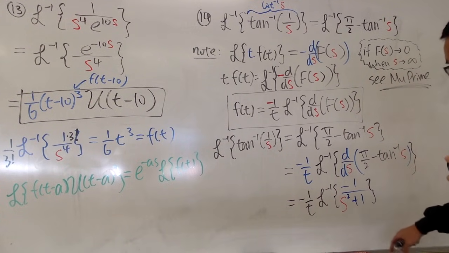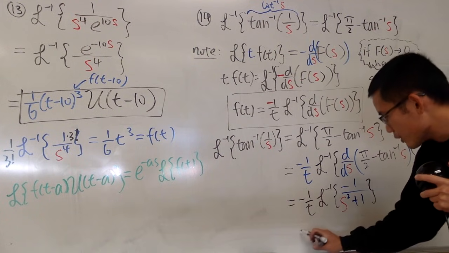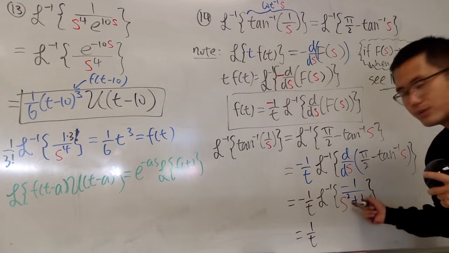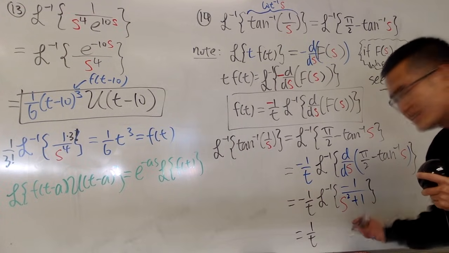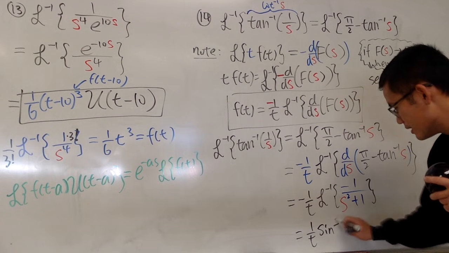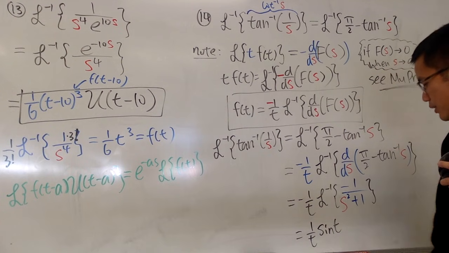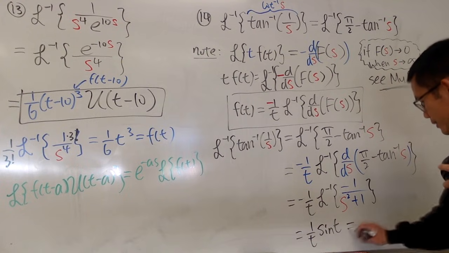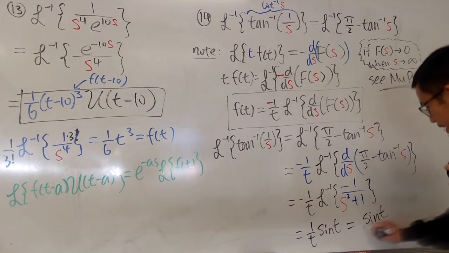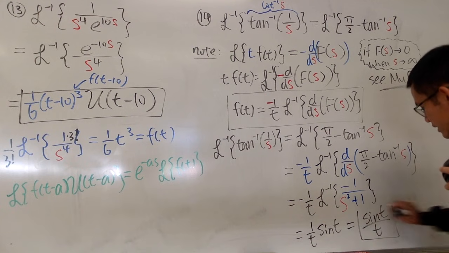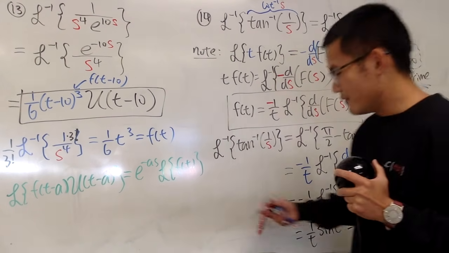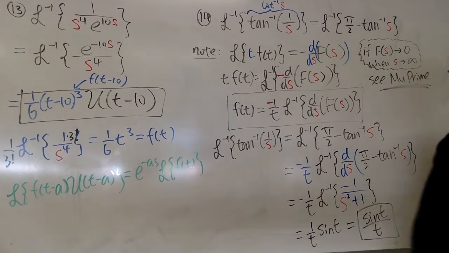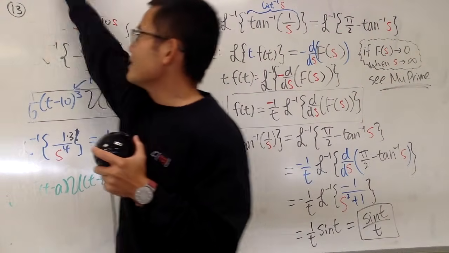All right, now we can put the negative on the outside, so you actually get positive 1 over t now, and then the inverse of this right here is just what? Sine t, isn't it? Again, negative becomes positive already, so that's it. This right here, finally, just gives you, let's write it down in the classic way, sine t over t, just like that. Very, very cool, right? Have a look.